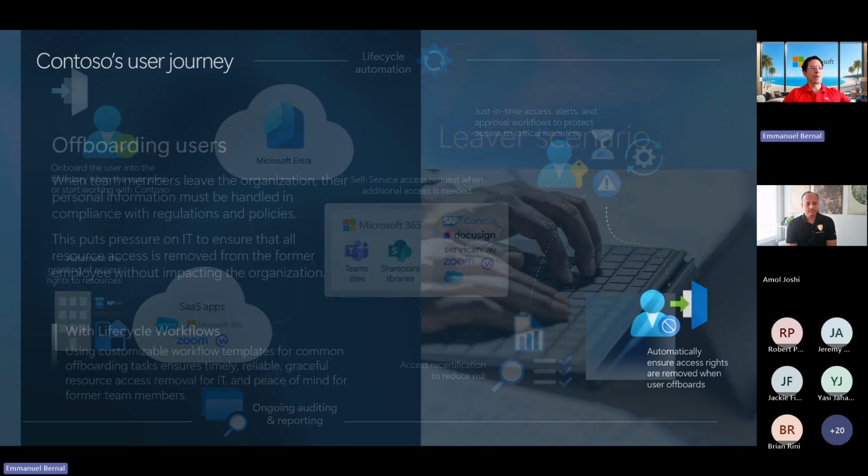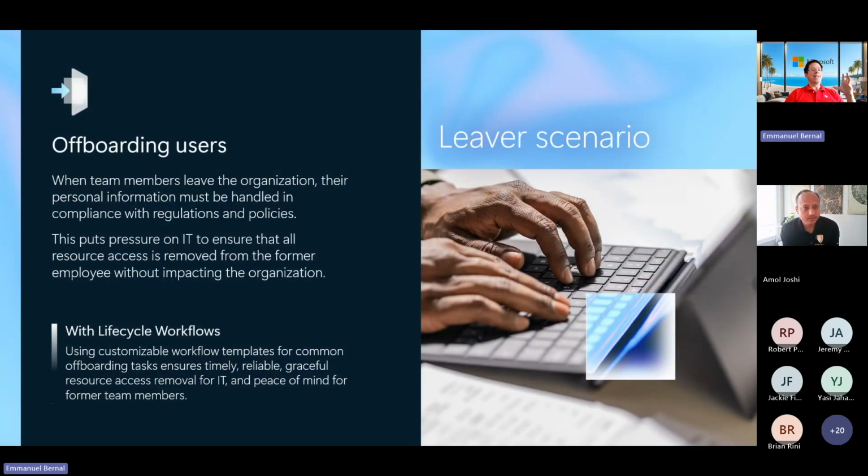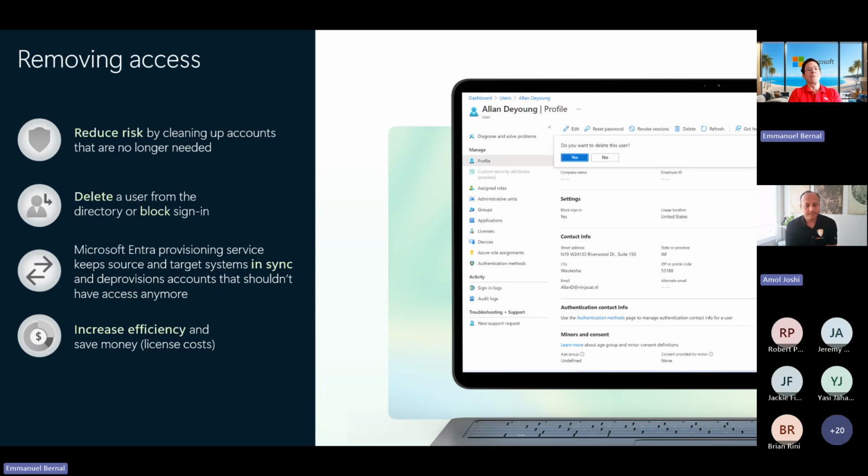So that's really important because it has been like the leaver scenario, and we call it the leaver scenario because it has been a big challenge. Remember, on Entra ID, you can keep the user information, but you can remove everything visible from the global address list, and not allow access to specific applications. That's different. Remember, we handle both sides because it's important to keep tracking of this for compliance, or maybe after 90 days the information is still there, but then your data needs to be removed, right? And this is one of the best practices that I see now. Removing access, you can do it automatically, but you can do it manually as well, but keep an eye on it to reduce the risk by cleaning accounts, right?